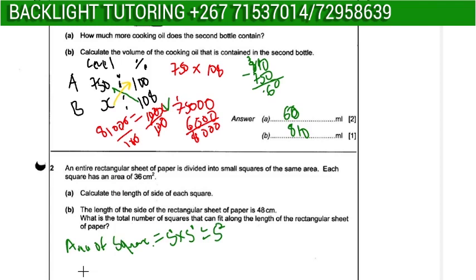Now we know that the area is s squared, so to find s, we are going to take the square root of this s squared. Square root is the same as power half, right? So you can say s squared to the power 1 over 2. And this will cancel, and then we are going to remain with s.